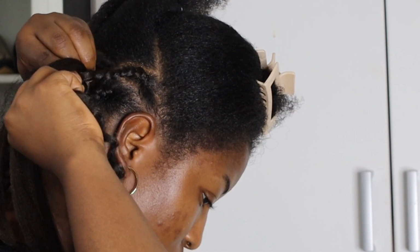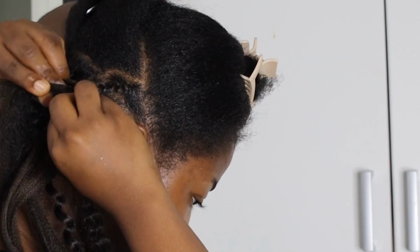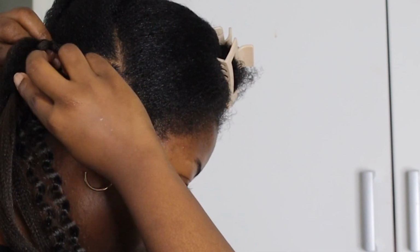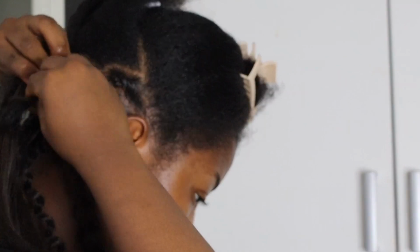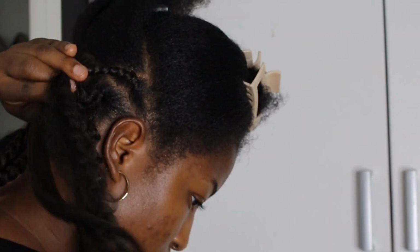So now let's get into the tutorial, guys. When adding the curly hair, I make sure I use it in a reverse mode. I use the one edge to add it with the braiding pattern, and the other one I'll pass in front of my mouth to grab it so that it will not mix with the others. So that's what I literally do.